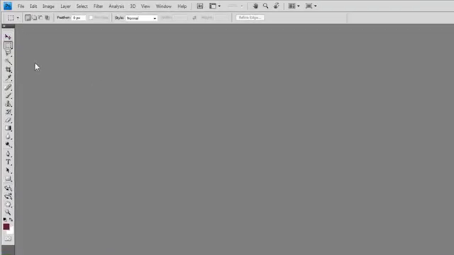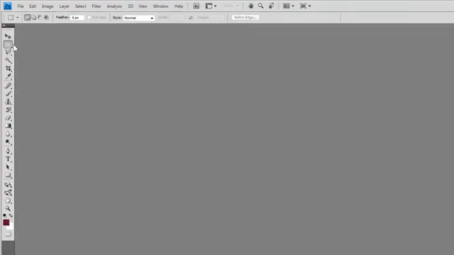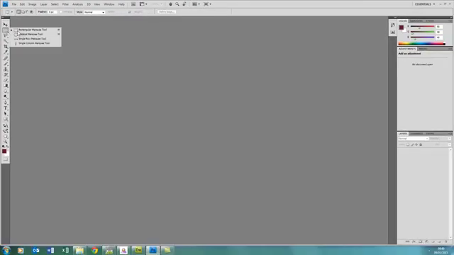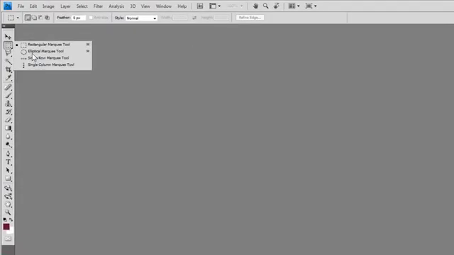What you can see here on the menu is that you have your selection tool, then a whole other set of tools. The main thing to look at for the moment is that every tool that has a little arrow on the bottom right corner indicates there are more tools behind it. So you've got your Marquee tool, which makes rectangular selections or round selections and so on.